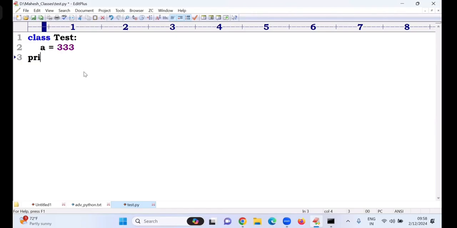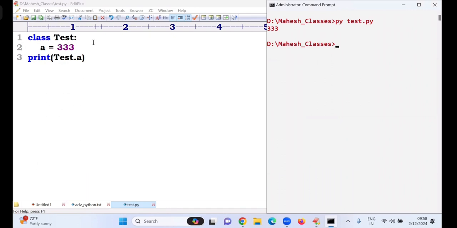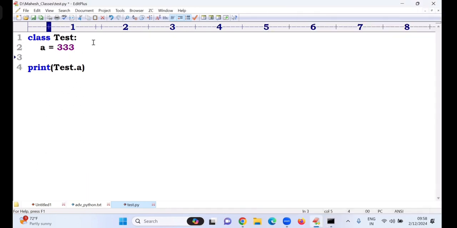How to access it? Print the class name with the variable. Then automatically 333 we are getting. Because it is a static variable, by using the class name we accessed it and 333 is printed. I want to change this value of a, instead of 333, something like 666.